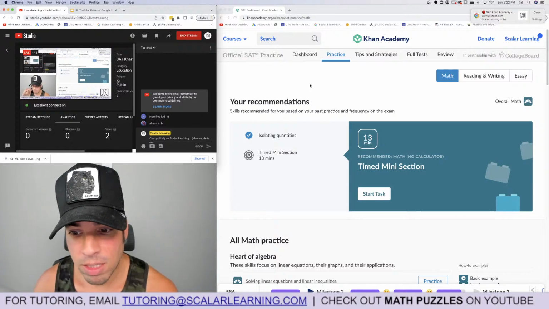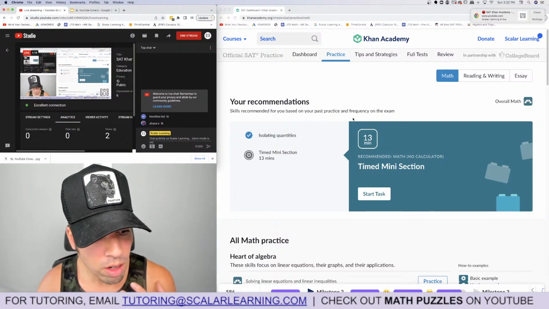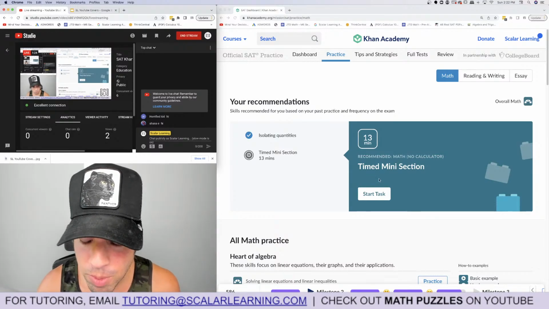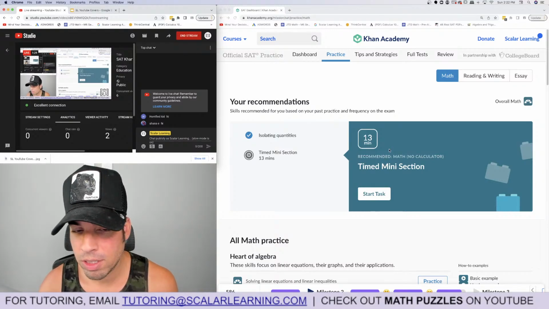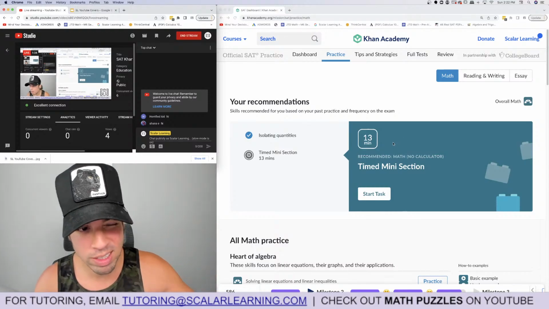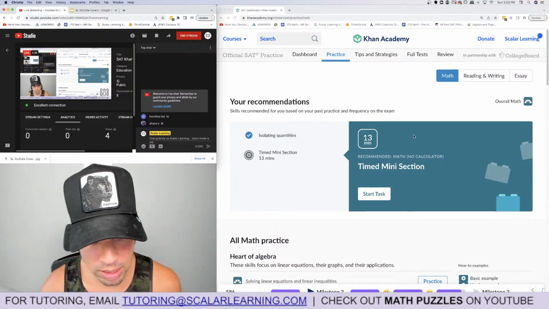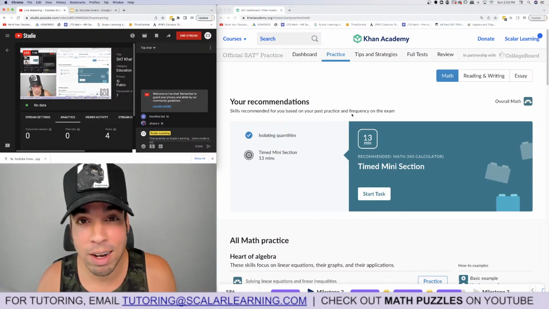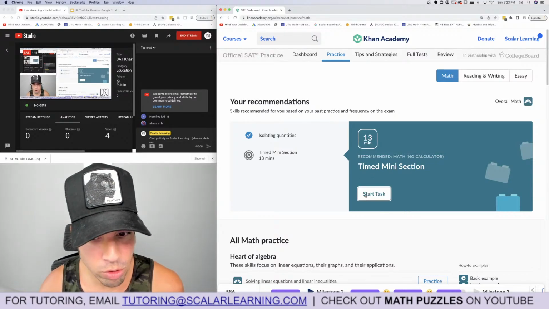I'm going to take these for the first time in real time. It's just going to be a random set of different Khan Academy problems. And I love these timed mini sections because it is a mixed bag. They are pretty accurate in terms of what you're going to see on the SAT. Whereas when you go into the specific category, sometimes when you get to level 3 and level 4, it's a little bit more detached. What I often say is it's often harder than what you'll see on the real SAT. Not that there's anything so wrong with that, but sometimes it goes harder where it's just not helpful in terms of preparation. It's too hard. So these are great. And without further ado, we're going to start.